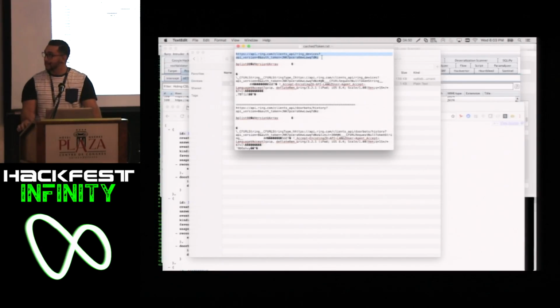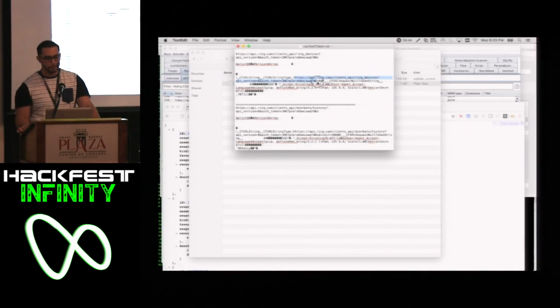So here we go. Same issue. I spit what was interesting to me in a text file, and again, another URL. I just put it up there. They have my auth token in the URL. And these two links, one of them is my doorbell history, and another one is basically my devices in my network, because like any other IoT device manufacturer, they scan your local network and want to see what's there.